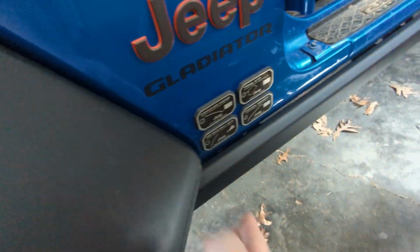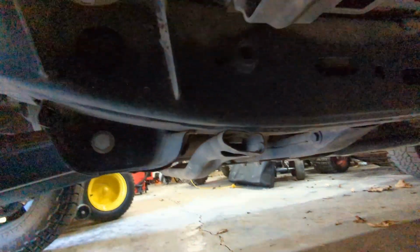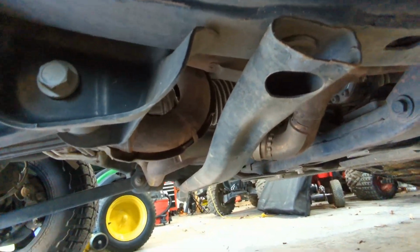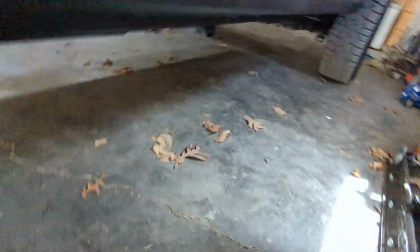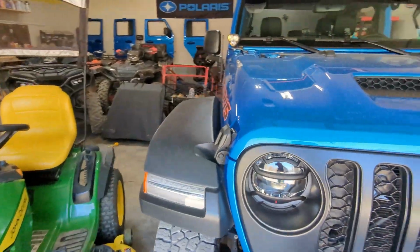I'm actually really impressed with the factory rock rails. They're body mounted, but they did pretty good. They took a couple hard hits and didn't deform or anything. This brace, this cross member right here, took a lot of hits and got bent pretty good. So needless to say, I'm gonna get back out to Rausch Creek as quickly as I can, but when I go back out, I'm gonna be on my 37s and have some skid plates.